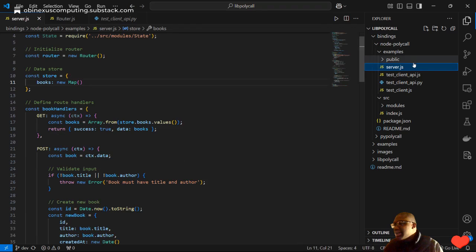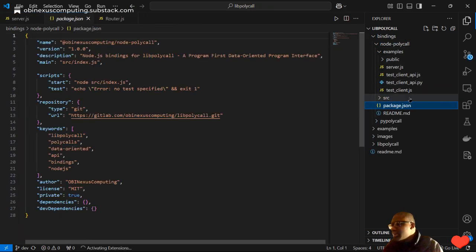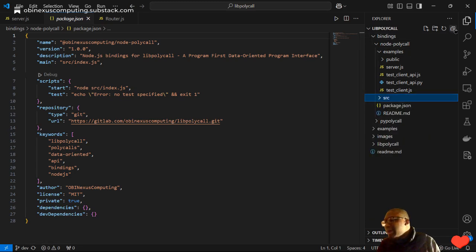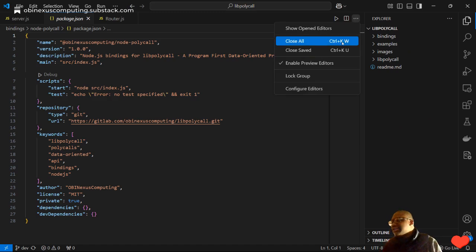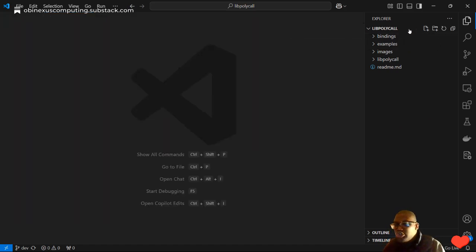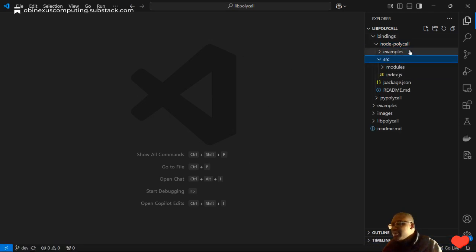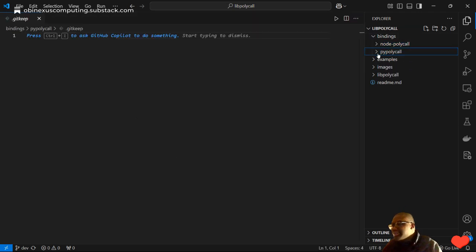And the bindings are here in the node-polycall directory, source, modules, the bindings for the JavaScript. And we can have Python bindings to make it simpler, but again, we have to implement that later. So you didn't actually need a binding to consume the API. That's the interface. The binding just makes it simpler. So you don't have to write your own bindings. It just makes it simpler to make the calls. In Python, you don't even need a Python binding, which is not implemented yet.